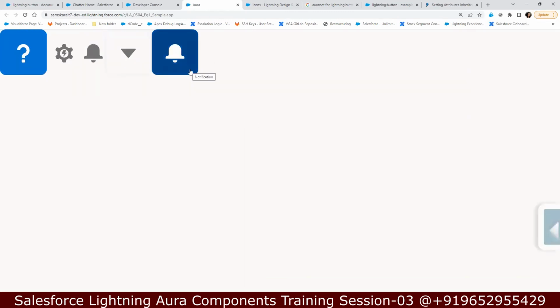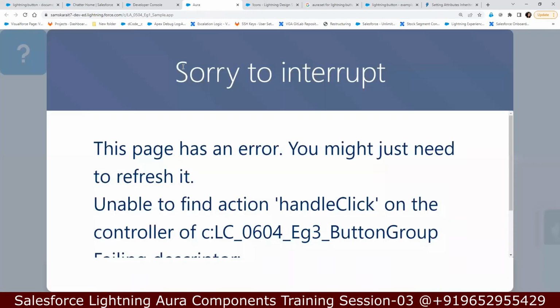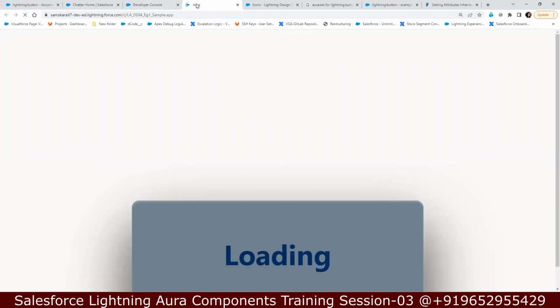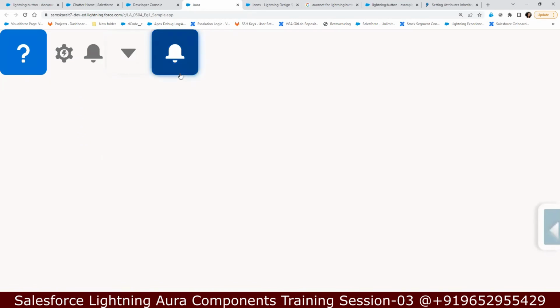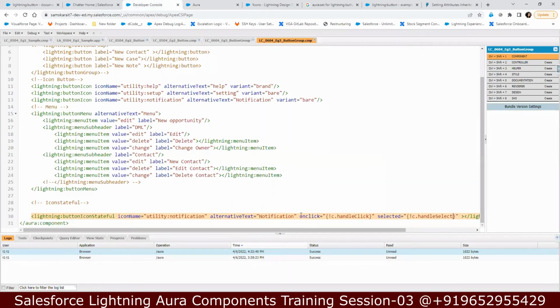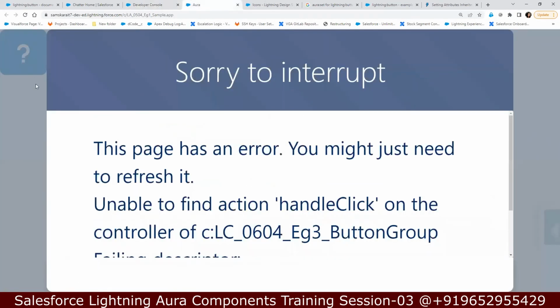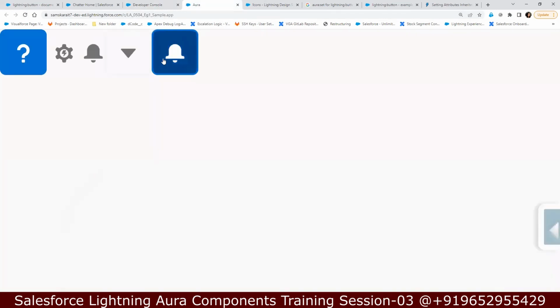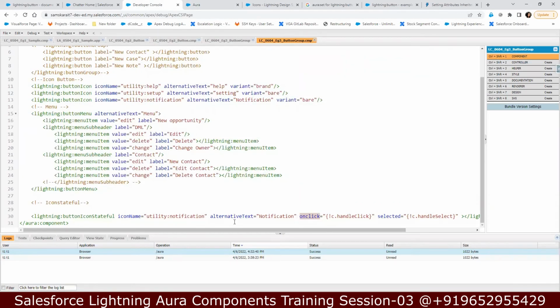Okay, this is the one which we have implemented. On click, it shows me an error because I do not have a JavaScript right now. If I select it, also it will show me an error. So basically these two don't work. On click, if I want to change the color, then I have to implement JavaScript to change the color of this notification. That is the icon stateful and button stateful.